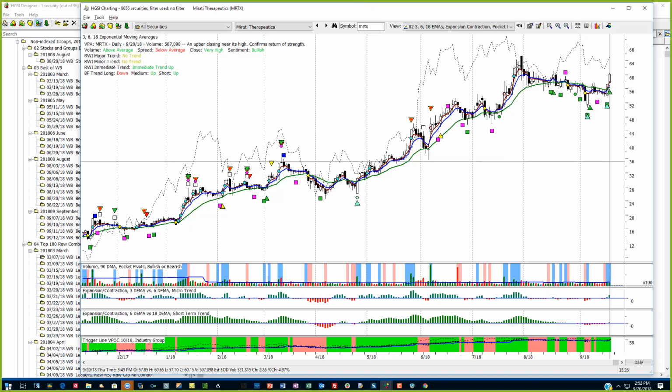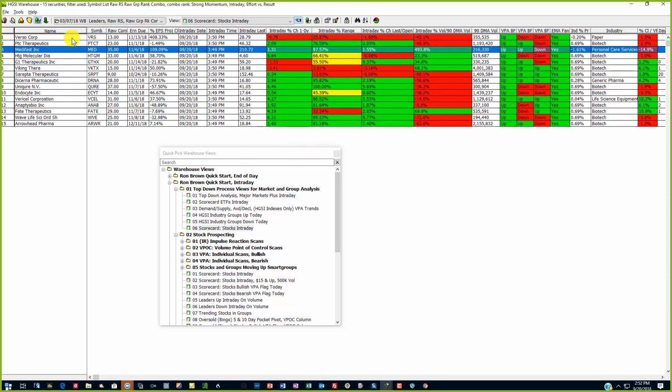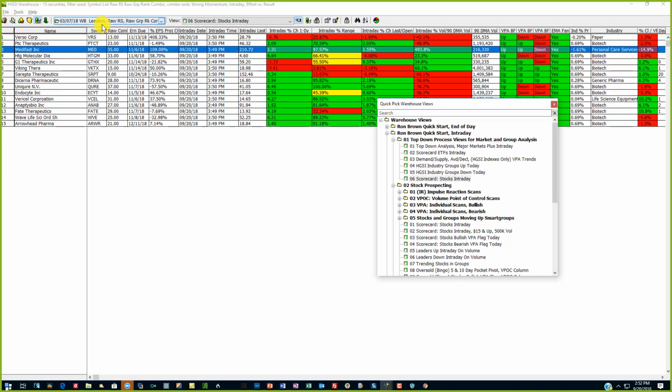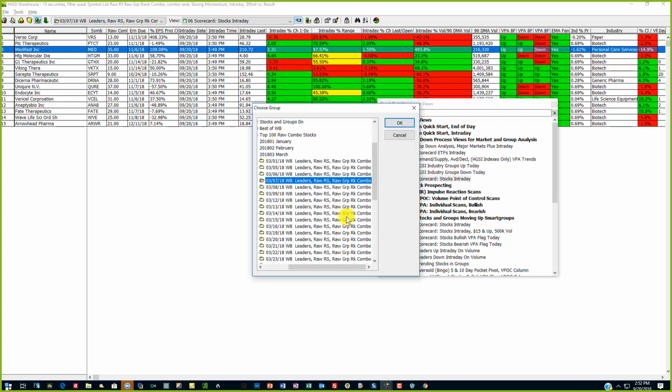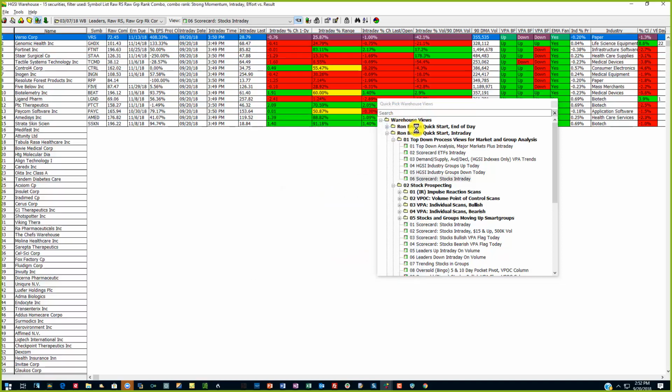Now, I could go through a whole bunch more stocks, but I think you're getting the idea, and I'm going to be out of time in about 10 minutes. What I want to do is go into the group. Let's see, am I in the correct group? No, I'm not in the correct group. Okay, here's today's group.